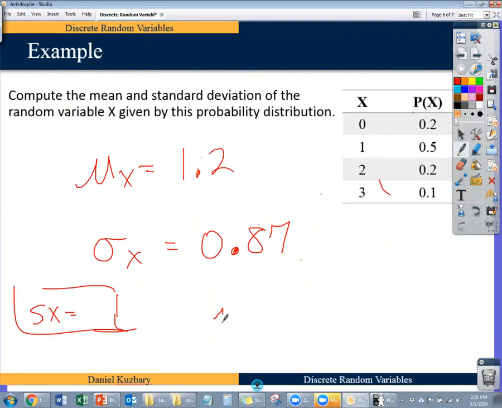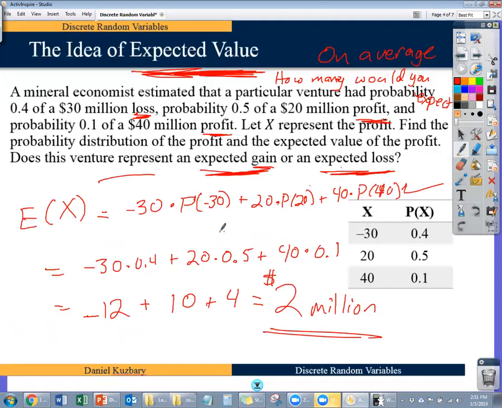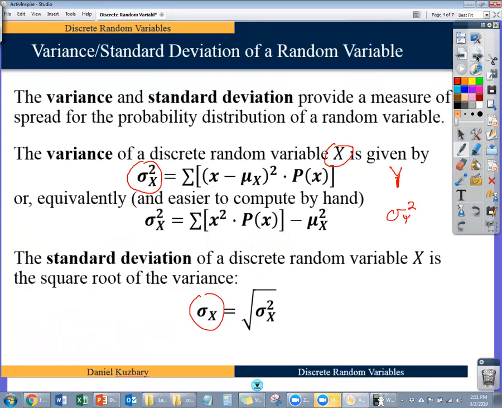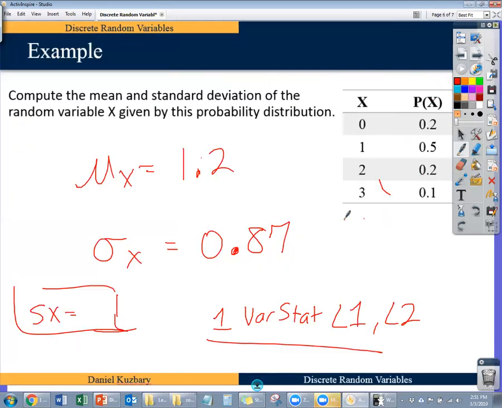Just to remind you, if you have the older TI-83 or older TI-84, you're going to want to type L1 comma L2 into your home screen and then hit enter, and you'll get these results as well. So we could have done that to find the mean, the expected value for this problem. If we had put this data in, we would have got that X bar equals 2. If we had done it here, we would have gotten a 1.2, which I guess we already did. So that's the same data set or the same distribution. So you can use distributions to find things in your calculator, and it's really handy.